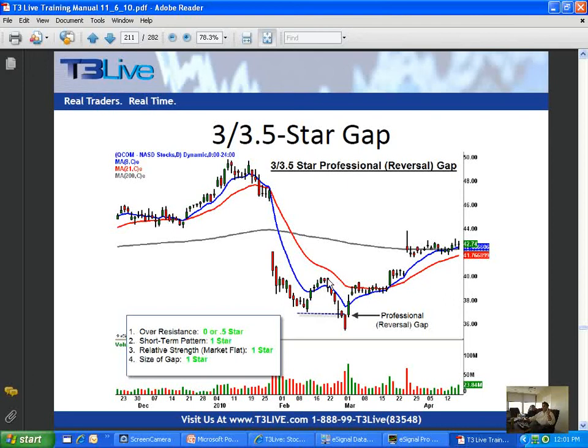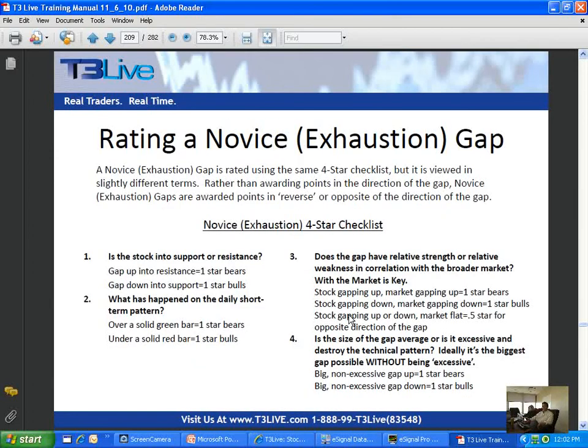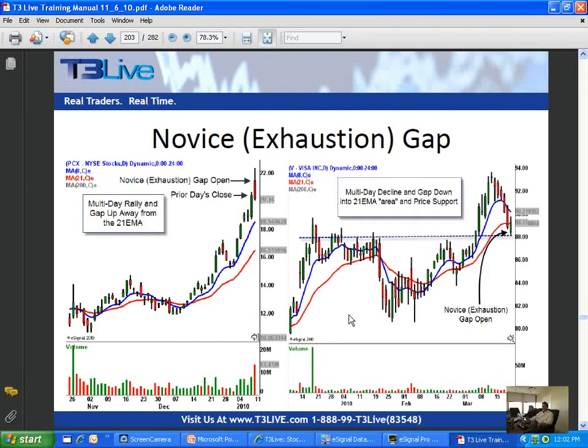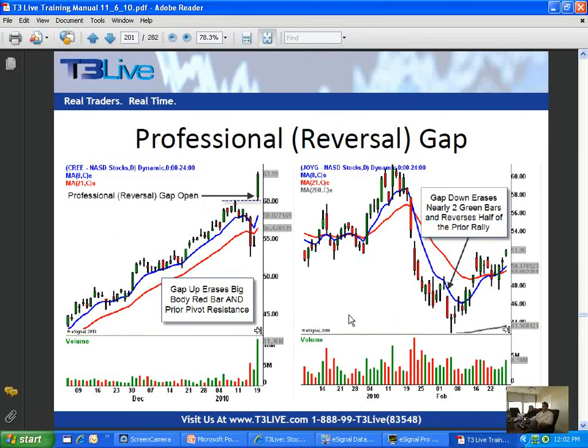Even though the stock is in a downtrend, see your downtrend, and it's below the 8 and it's below the 21, the reality of it is the gap is going to or should cause some sort of reversal. Look at what happened. That's right. Because it's taken out a prior day's, it's eliminated. Again, let's go back to the professional gap.